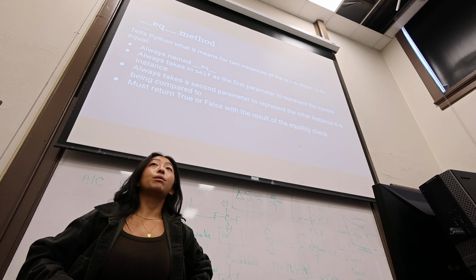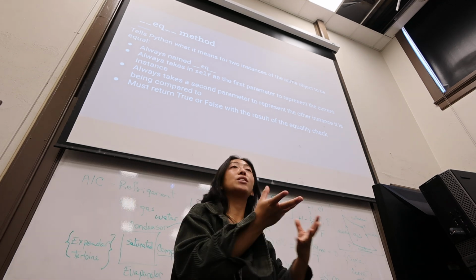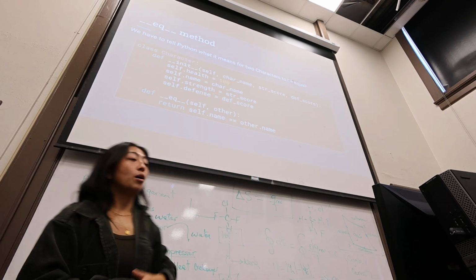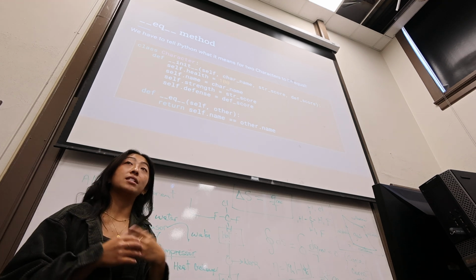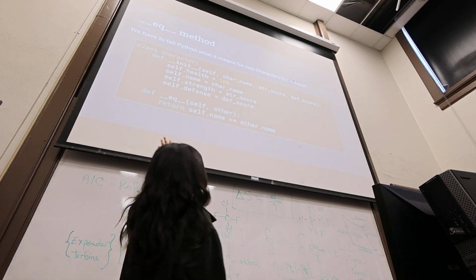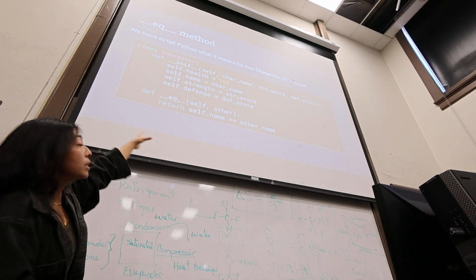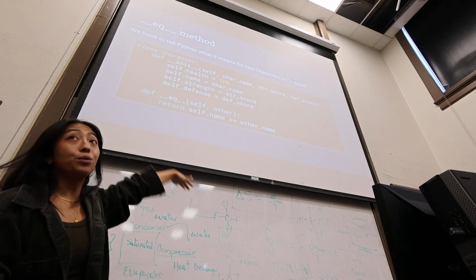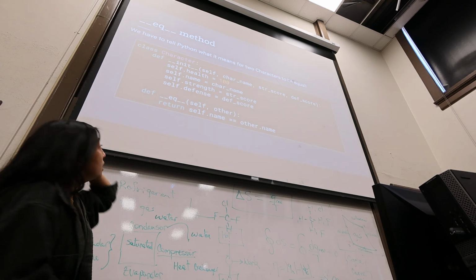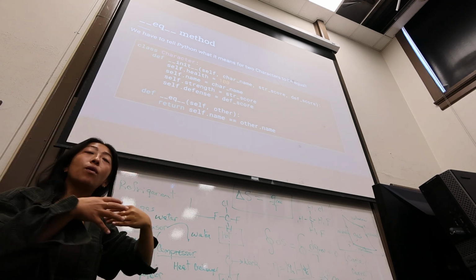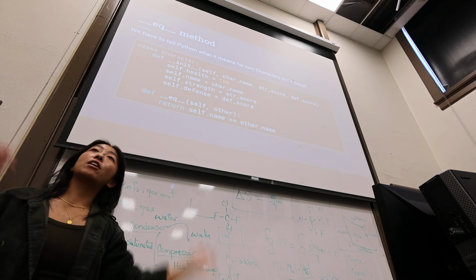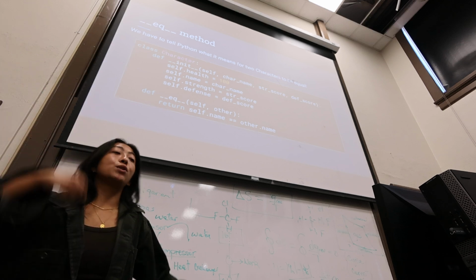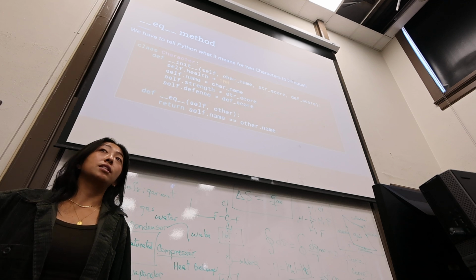And it has to return true or false. Of course, that makes sense, right? Otherwise it's not going to work. So if we want to tell Python, in our case, how two characters are the same or equal, we define this class method, this equals, with self, and then the other could be whatever you named it to be. It doesn't have to be other specifically. But you would say, okay, if the names are equal for these two different instances, then the characters are the same. So that's how we've defined it in this case. But you could have defined it any way you want. Maybe you would also check if the scores are the same or defense levels are the same, right?